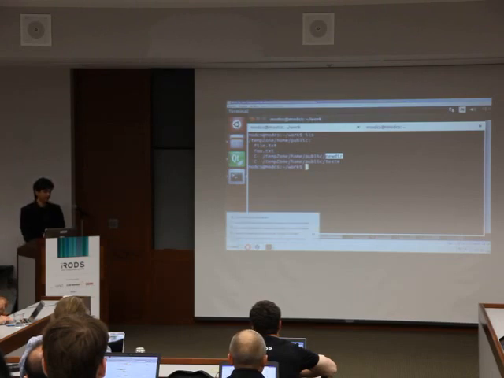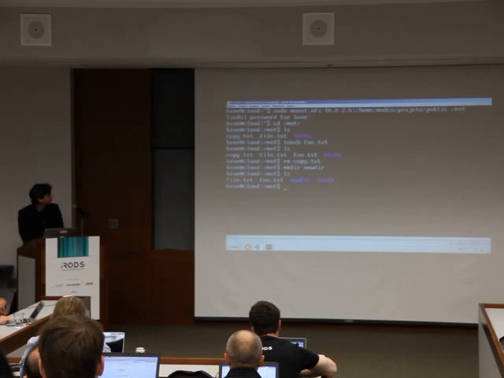And let's create a file with contents using a text editor.